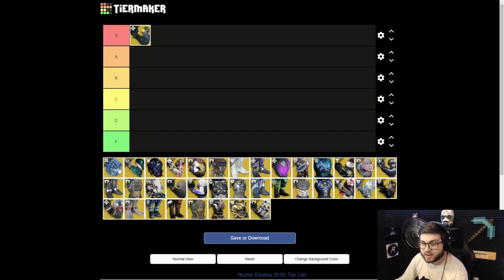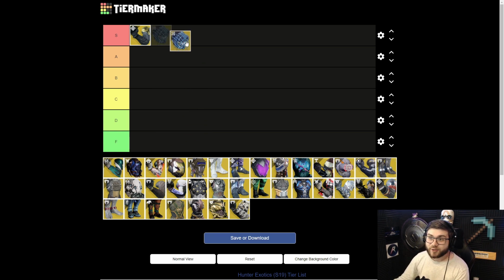Now we have Assassin's Cowl. Assassin's Cowl went from being a pretty good exotic to being literally the meta exotic for Arc 3.0. So this is also going to be S tier. It's also pretty fun in PvP. What it does when you get a melee kill, you go invisible and you restore some health. With a bunch of Arc 3.0 synergies going on for the Hunter, you can get a bunch of melee damage. You can just stay alive forever, one hit everything. It is very, very strong.